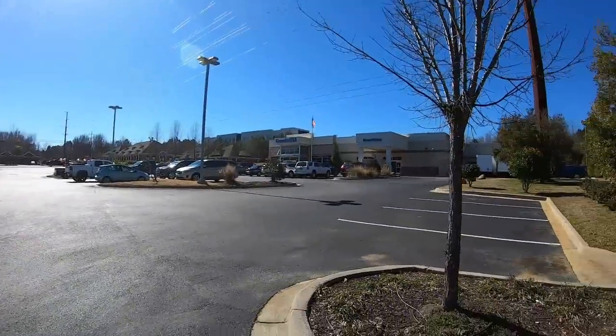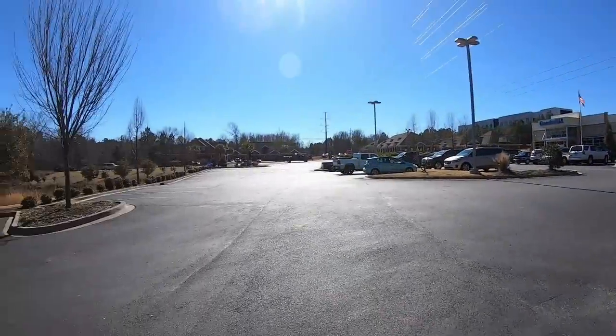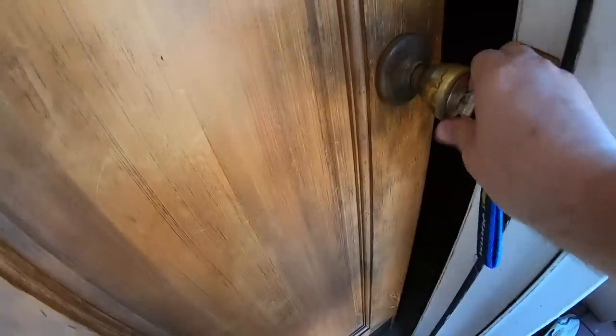I get a lot of comments from people asking me why I park so far away from the building. Like I parked back here and Goodwill's way over there, like all these available parking spots, and I chose to park over here. And honestly, I don't know why. I just don't like parking in a big group of people. I'd rather just park out here so nobody messes with my car. I don't have to worry about hitting anybody when I back out, and I get a nice little brisk walk on the way in and on the way out.